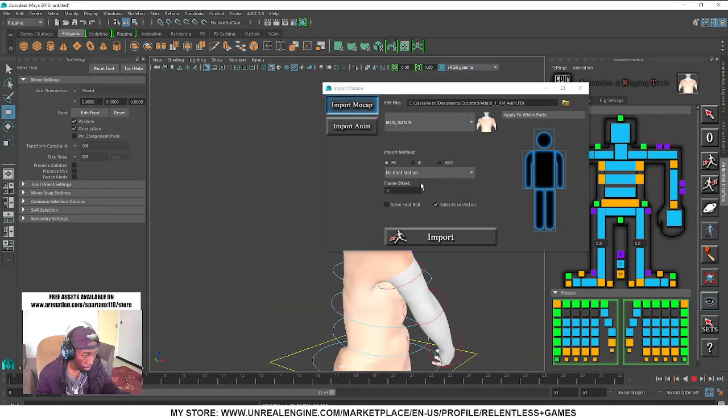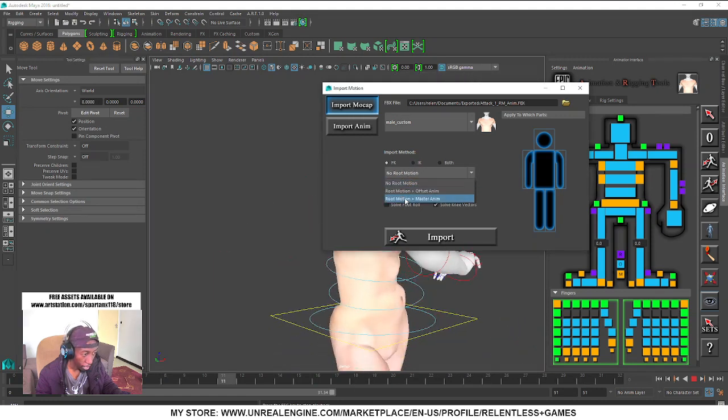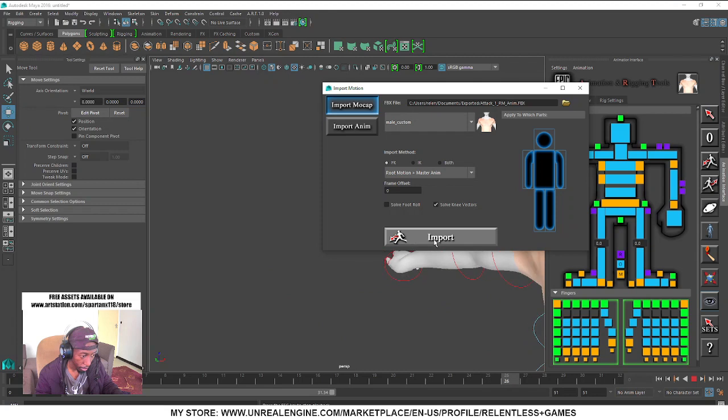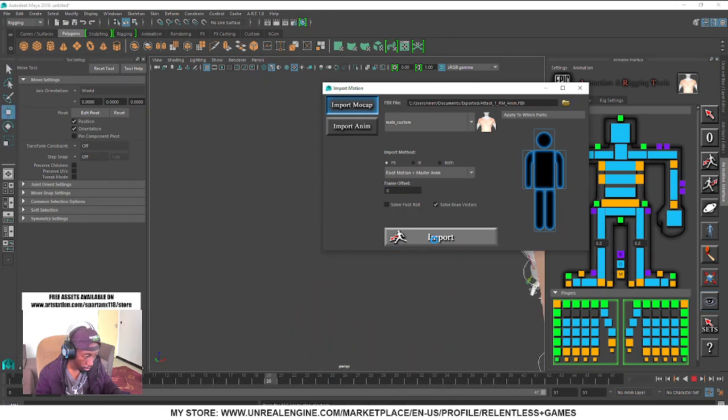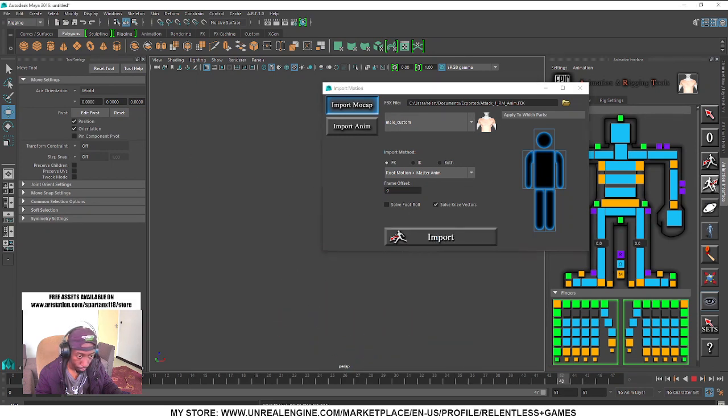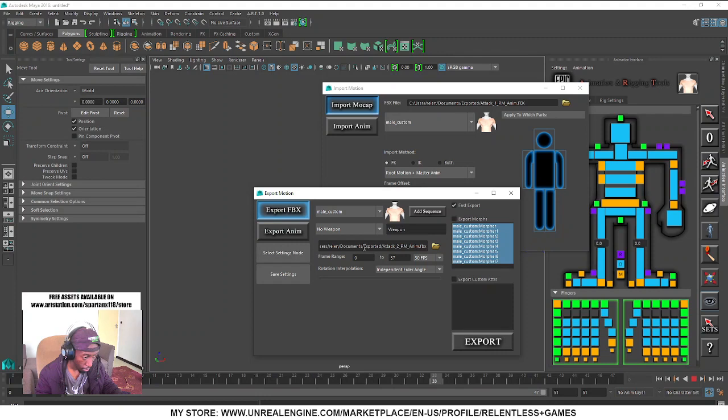Attack 1, and this time we enable root motion master animation. And let's import that. And hopefully that should work.